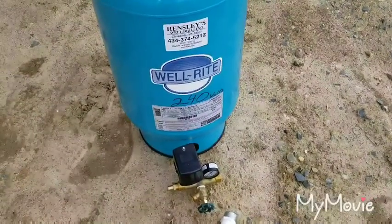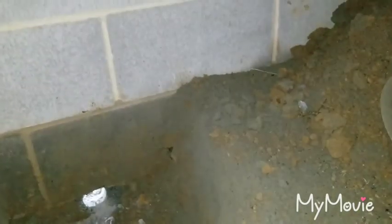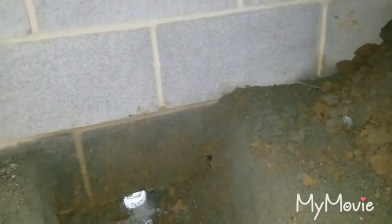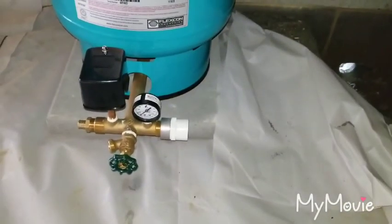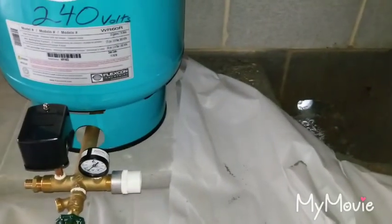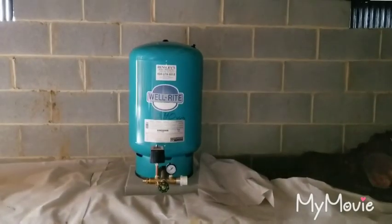We're going to go under the house and start plumbing this thing in. We are under the house and it's a very clean crawl space, but it's kind of angled — quite a drop-off, so we're working on a steep hill. I came under here with a really short shovel, had to dig a hole right here. I took my hammer drill and drilled a hole through there — that hole is 2 inches and we're going to slide an inch and a half PVC sleeve through the wall. Our 1 inch PVC will come through that sleeve and the wire will also come in through the sleeve. Then we'll take some caulk and possibly use some hydraulic cement to seal it all up. We've got a 90 up and a 90 over here into this tank. I moved the tarp back, flattened the area out, made it completely level, and put a concrete pad down so the tank sits perfectly level.